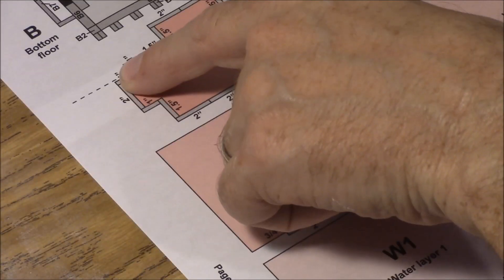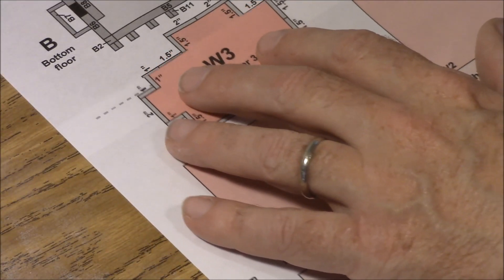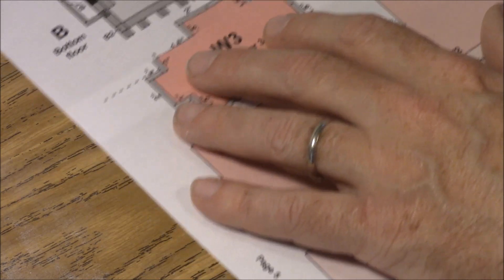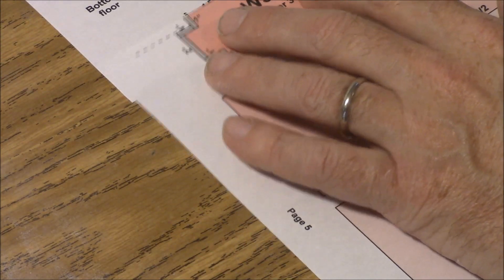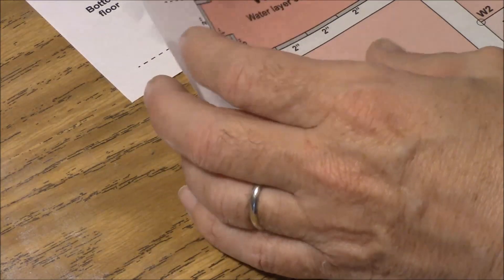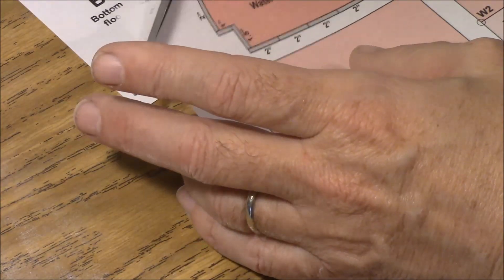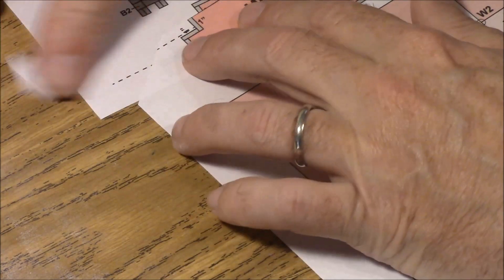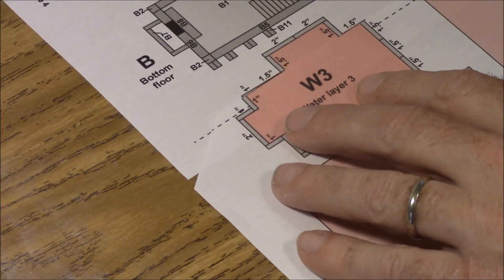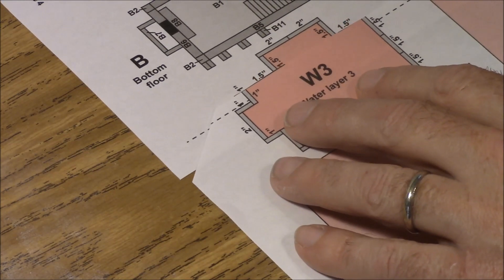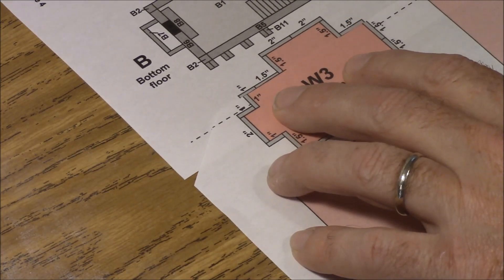Then, as we're looking at the other side over here, you know, it's kind of hard to tell where this one lines up exactly. So, for the same thing, what we're going to do is we're going to take and we're going to cut diagonally across this corner here and kind of cut off that dotted line just a little bit like that. Okay? Once we cut off that dotted line like that, then we can kind of see the dotted line that's underneath of it right about there.